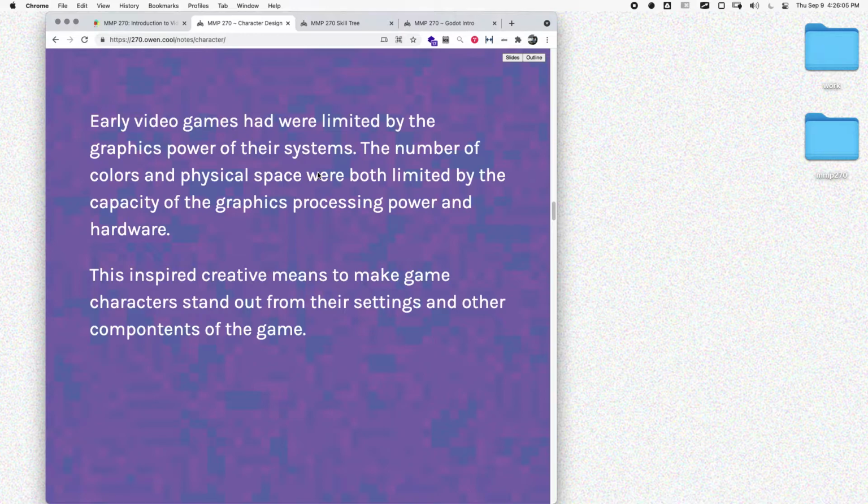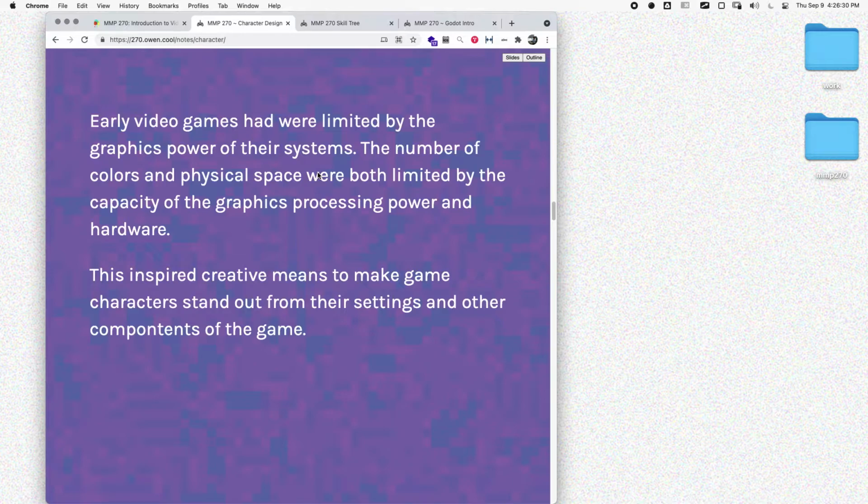Now, these days, we really don't have those constraints when it comes to game design. We still have some constraints, like, we can't create completely... Well, I guess we don't really have any constraints anymore if you have one of the new graphics cards and you're playing on ultra high settings with HD textures and lighting and all these other graphic effects that we have now.